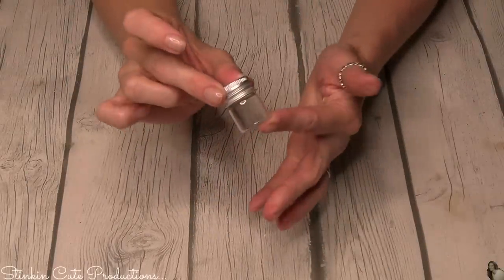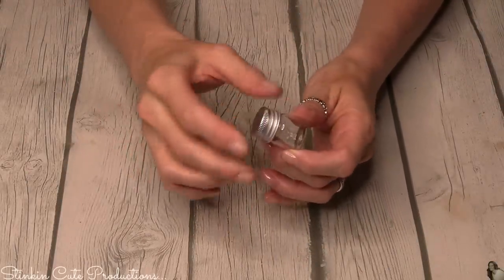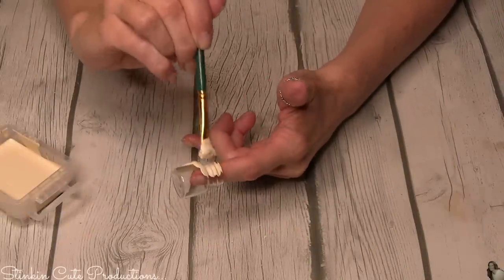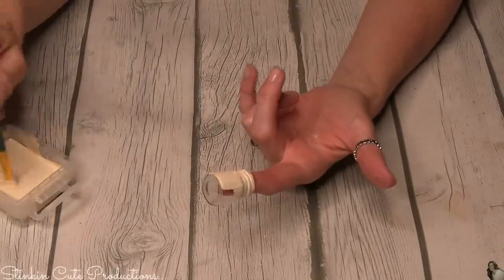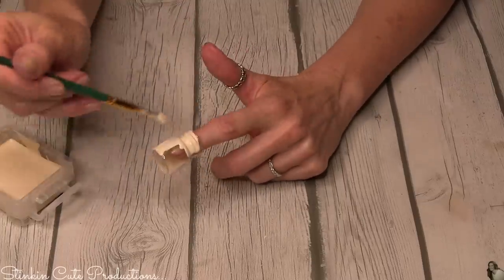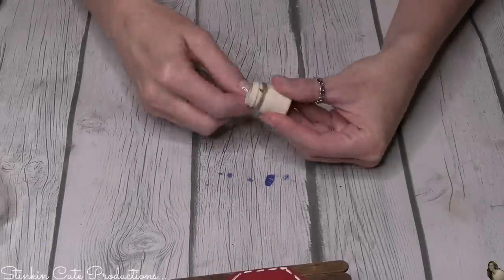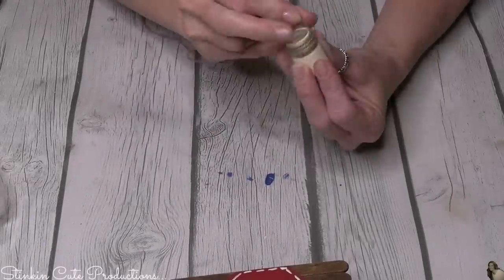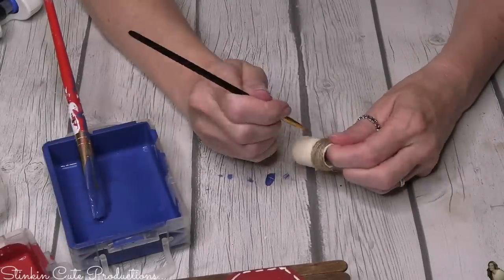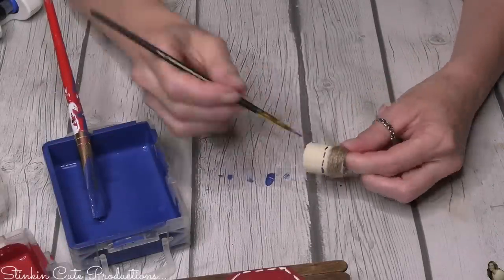Since I had a bunch of these little jars left over from my lemonade stand, I figured this would be the perfect size to make kind of a flower pot to go on top of our picnic bench. So of course, I'm gonna give it a nice coat of the cashew. I'm gonna add some twine to the neck just to kind of cover up what we got going on here. And yep, I'm not gonna forget the stitching on this either.